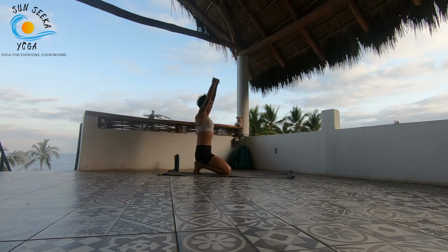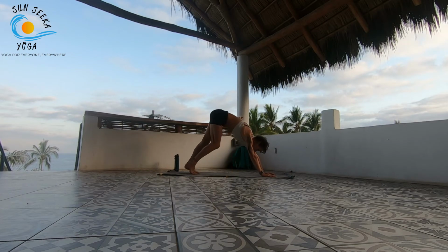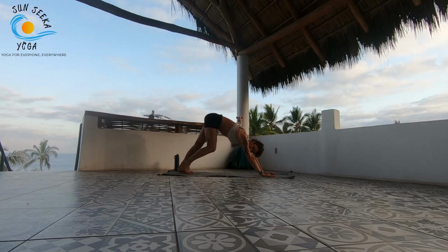And take a nice deep breath right into your diaphragm. And then as you exhale, slowly release it. You're going to take the hands down in front of you. Keep the toes tucked under, and we're going to send it all the way back into our downward facing dog. So take a moment to pedal out through the feet, sending one heel down to the floor and then the other.